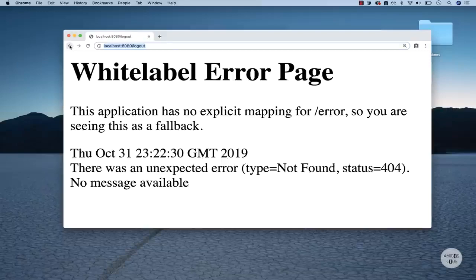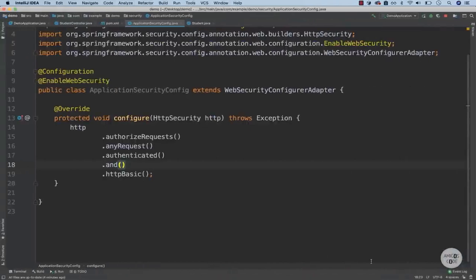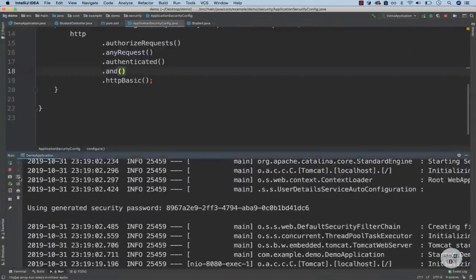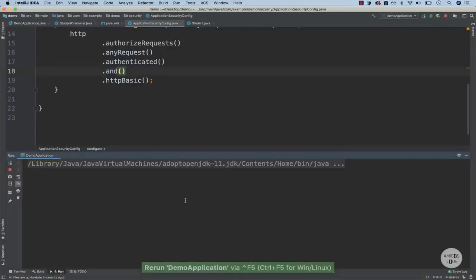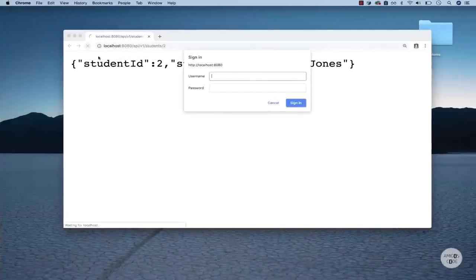So let me actually go back to the API, and basically within the browser we get this pop-up. In fact, let me restart the server so you can see the pop-up once more. So if I refresh, you can see that this is the actual pop-up. So next, let me show you exactly how to use, for example, a client where you're going to be able to specify the username and password inside of the request headers.